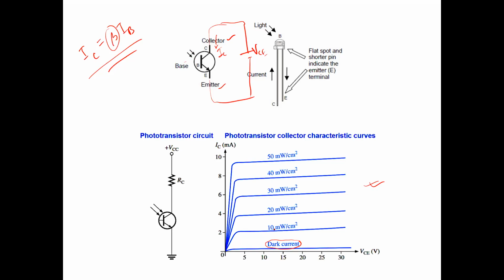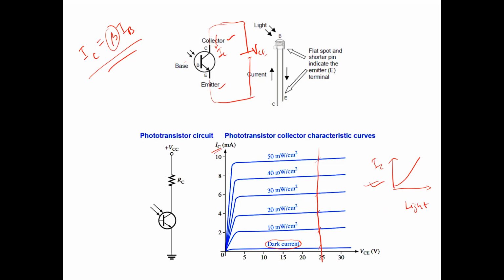And for a higher intensity of incident rays, the amount of collector current is supposed to be increasing. Now here as well, suppose for a fixed voltage, if you plot the graph of the light intensity with respect to the collector current, you will have a similar wave shape that we obtain for photodiodes.